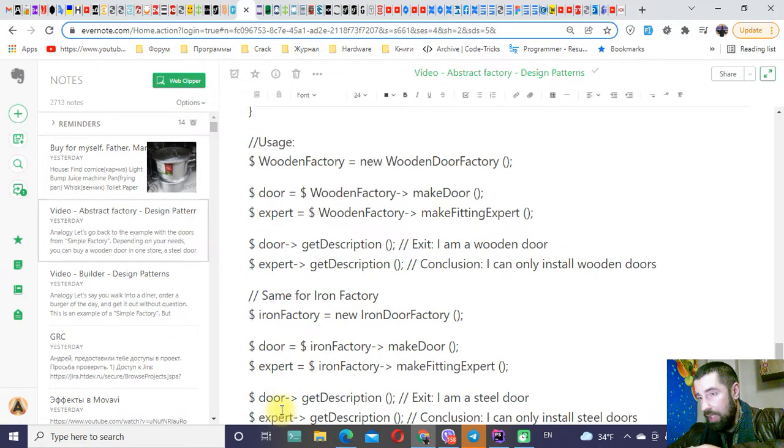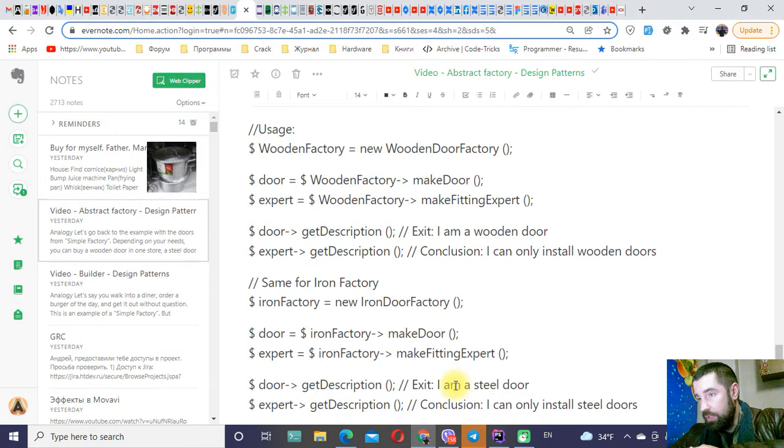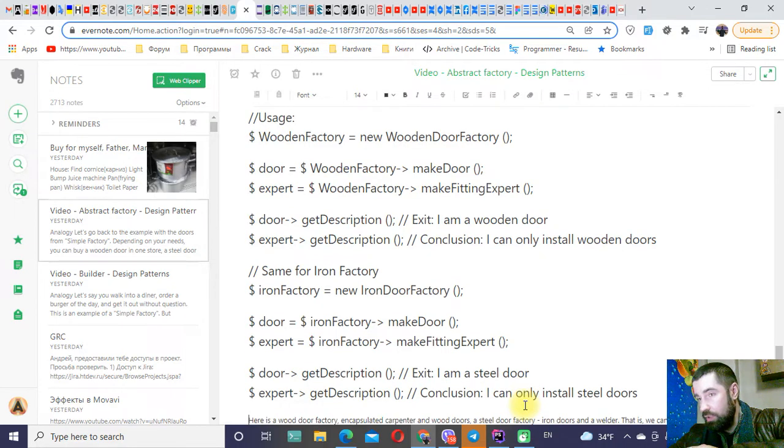And now we are able to use the getDescription methods of these objects. As you see, from the first realization we see in the console: I'm a wooden door, and I can only install wooden doors. And in the other realization: I'm a steel door and I can only install steel doors.